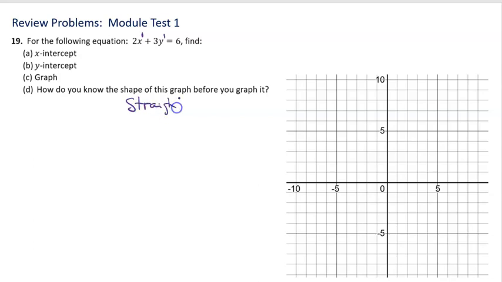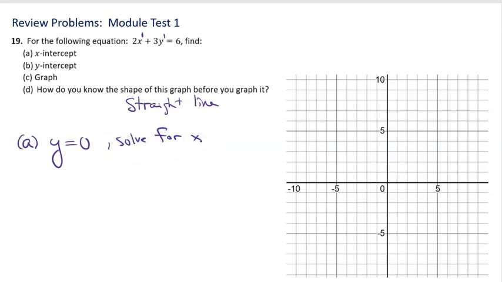And if you have a straight line, it is sufficient to just graph the x-intercept, the y-intercept, connect the dots, and you're done. If you have a curve, finding the x-intercept and the y-intercept is a good idea, but it's not going to give you all the information you need to graph it. But in this case, because we have a straight line, we're good to go. So to find an x-intercept, I need you to know that you need to set y equal to 0 and then solve for x.